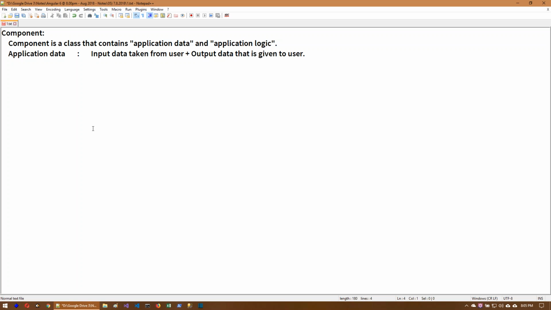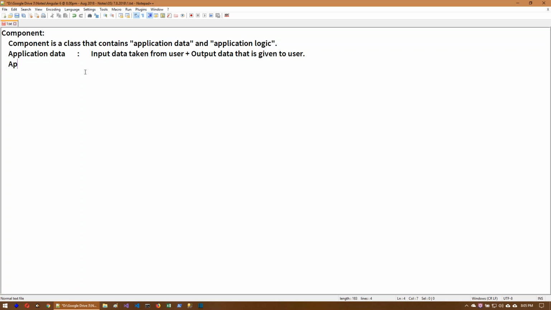So for example, in a simple example, we are going to add two numbers. We have to read the input values A and B, right? So A and B are the input values. C is the output value. All these A, B, C are called application data here.